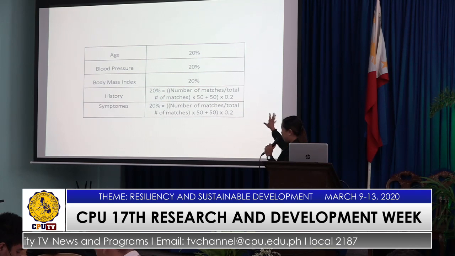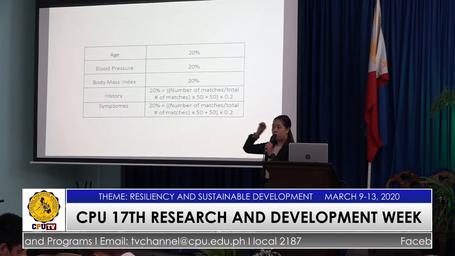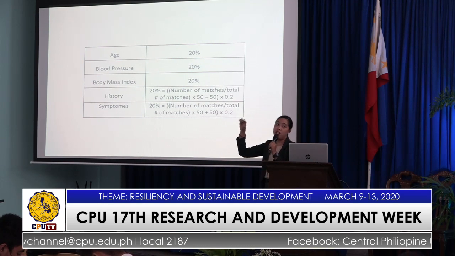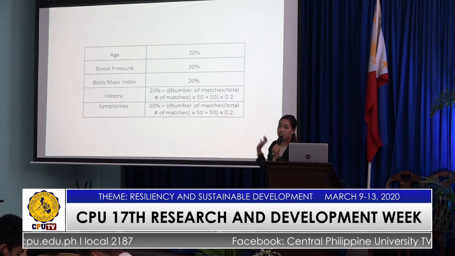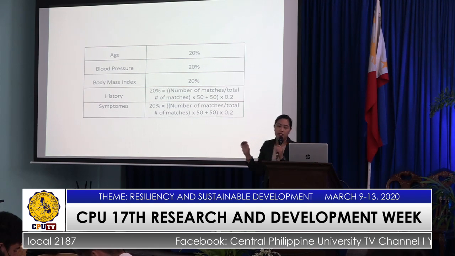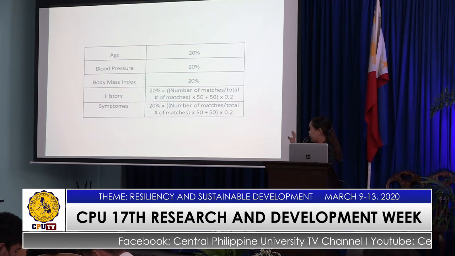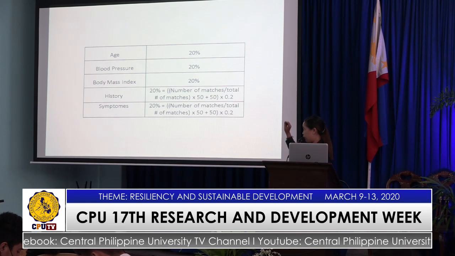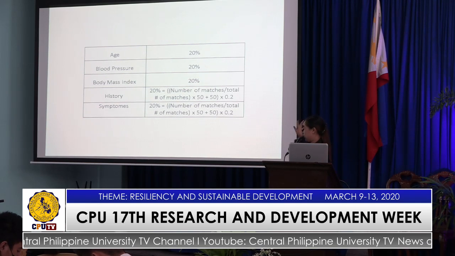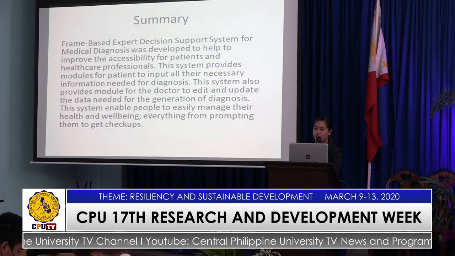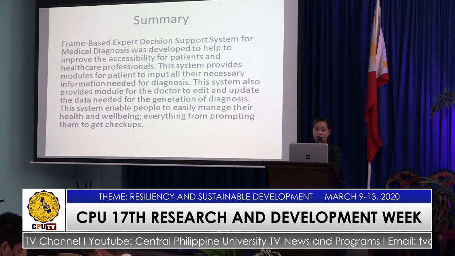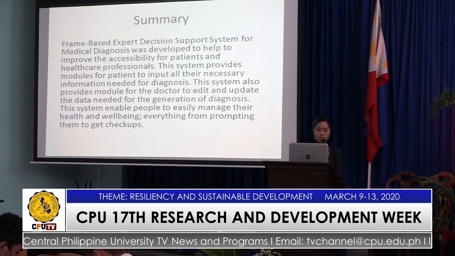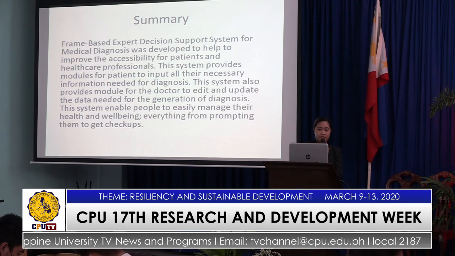Then after that, the system will total. Whatever the highest percentage is will be the most related disease to the information that you have inputted. That is how the frame-based expert system functions, because of our frames and their percentages. Then for the summary, I'm going to show you the system first before I proceed to the summary.